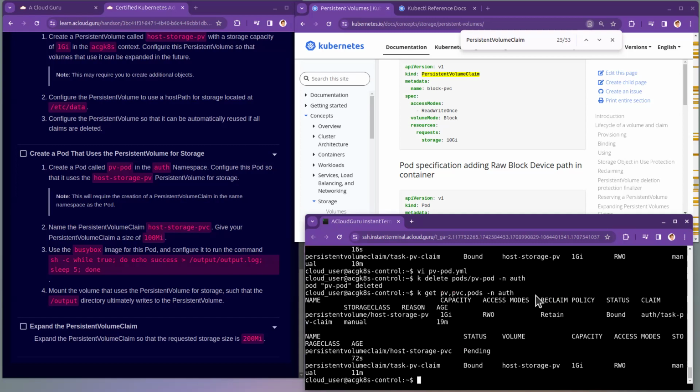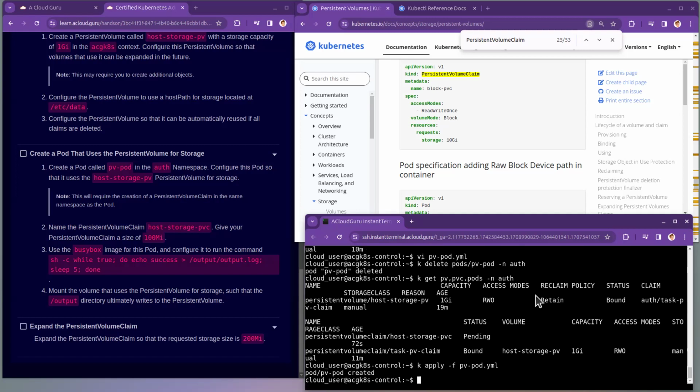All right. Host task PVC. Okay. Pending. Okay. Apply with minus f.